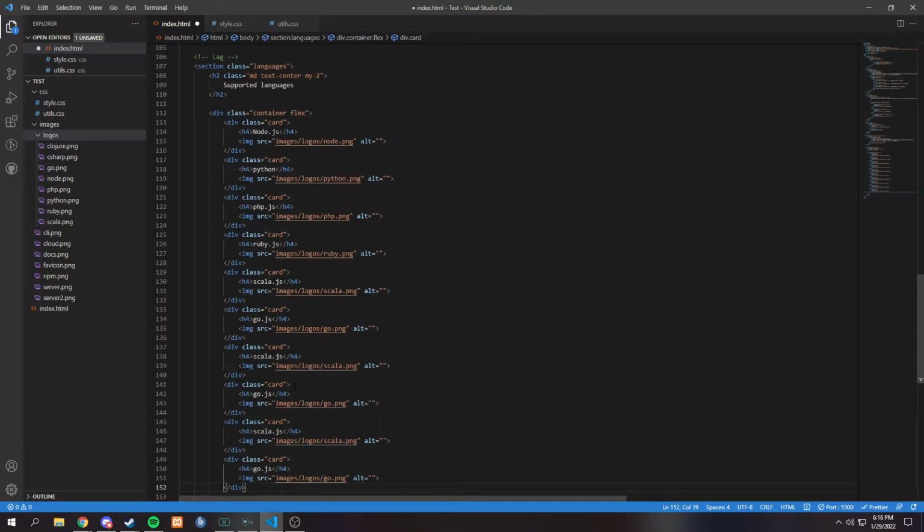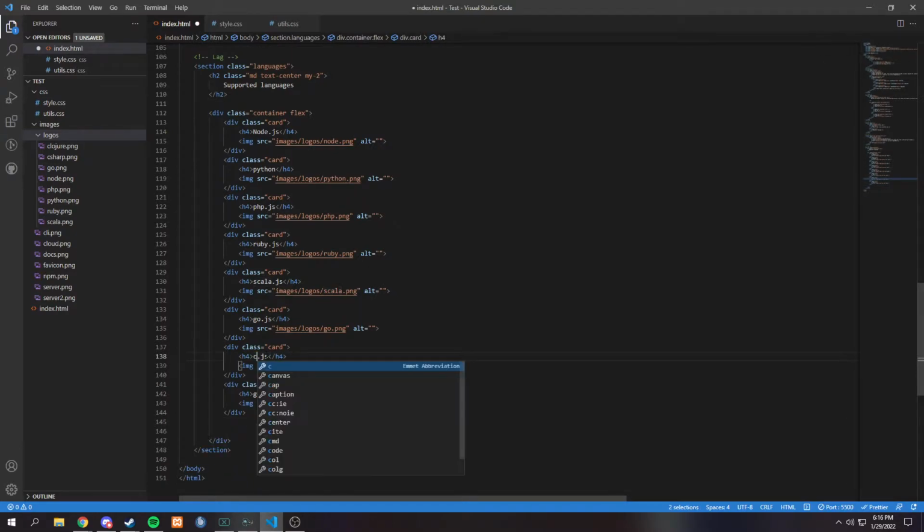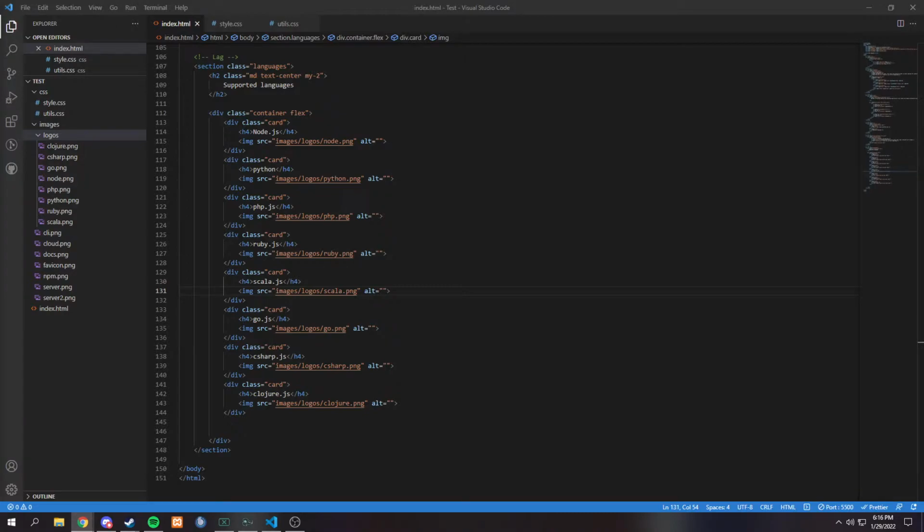Let's copy and paste a couple more. So we got Scala, Go, we got C Sharp, and we got Clojure. I think that's it. We got everything else in there, and we're just going to save that right in there.